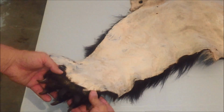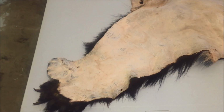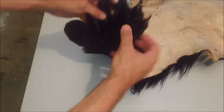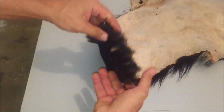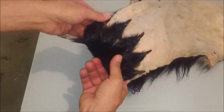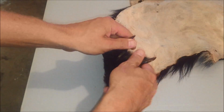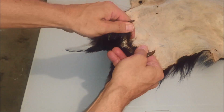And then you'll also want to, when it's still in a pliable state, that's why you've got to kind of stay on this dude, right? You want to make sure that these are pliable, because these claws will want to curl up on you, right? And it just doesn't look presentable enough. So you want to take these claws when the hide is still pliable. If this is bone dry, you'd be cracking skin, so you wouldn't want to do it then, right? So stretch gently between the claws.